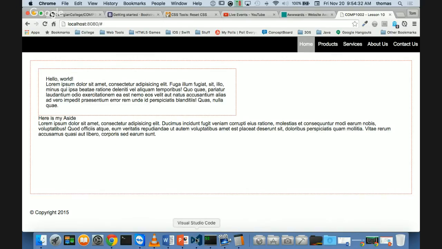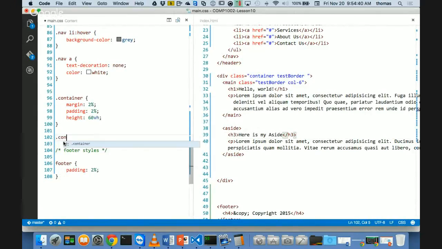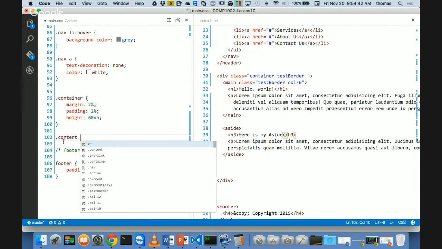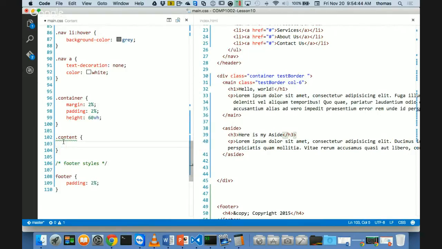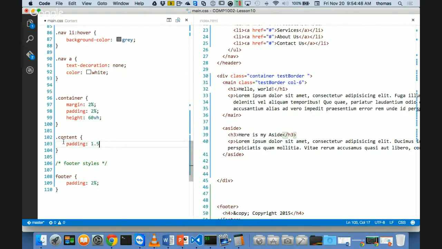So go back. Instead of my main having a padding of 2%, that's not really a good idea. It's better for me to have a class of content that has a padding of 1.5% all the way around. And if I go back to the footer, I can get rid of the footer tag altogether because I don't have any footer styles yet.